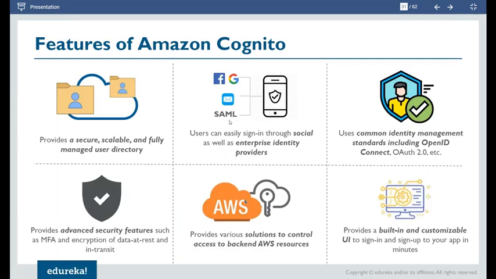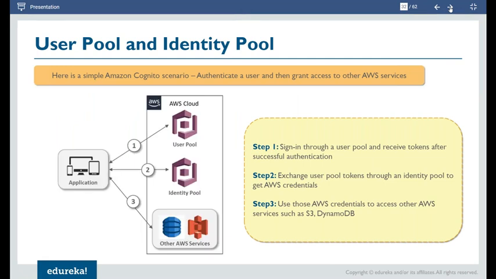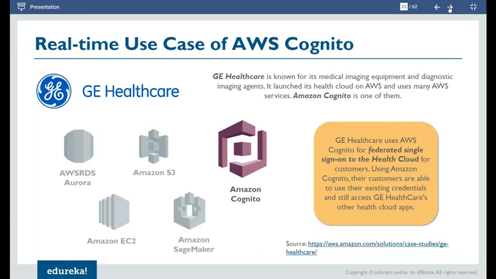Apart from that, you can also leverage SAML and other applications. You can use common identity management standards like OpenID and OAuth. All of these are also possible. Along with that, you can enable MFA on Cognito. This is how it works. As a user of the application, you try to log into the application. It will check the user pool details, then check the identity pool details, and then allow you access. AWS will take care of the authentication, and it will allow you single sign-on.